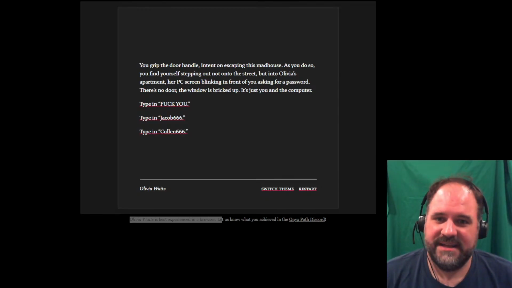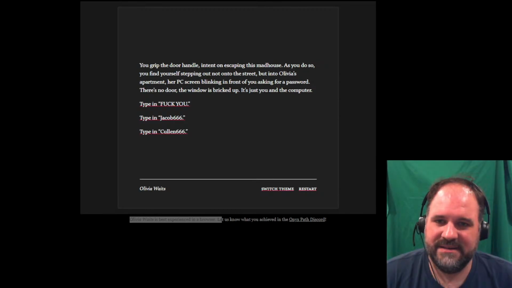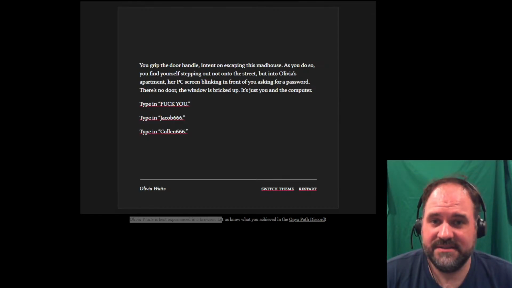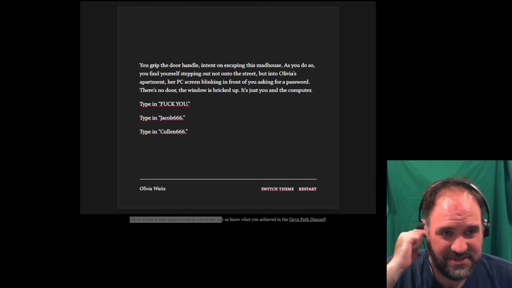You grip the handle intent on escaping this madhouse, and as soon as you do, you find yourself stepping not onto the street, but into Olivia's apartment, her PC blinking in front of you, asking for the password. There's no door, the window is bricked up, it's just you and the computer.